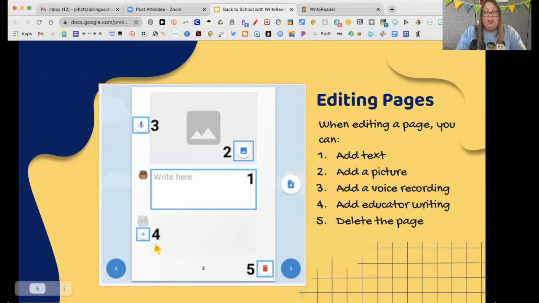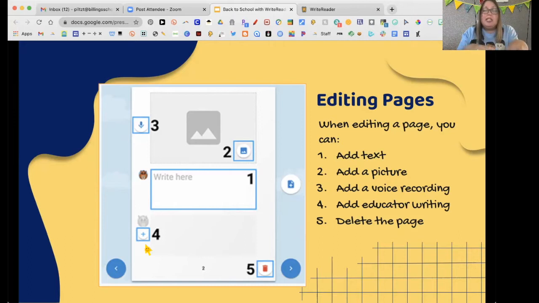Number 4, this section here is for teachers to use. So as a teacher, I could add my own writing there. When I was in my kindergarten classroom, I would often have students write in their notebooks, and then I would walk around and conference with them. And as I was conferencing and talking to them about their writing, and they were reading to me what they had written, I would sometimes just make little notes on the page. Often it was just to remember, you know, a lot of it in kindergarten was invented spelling, and I wanted to remember what they were writing about.